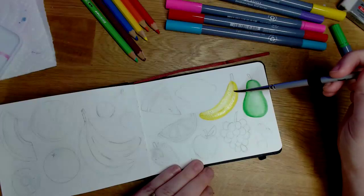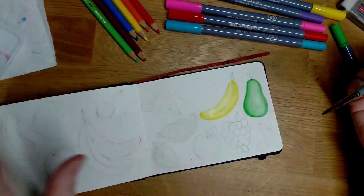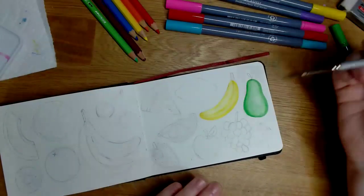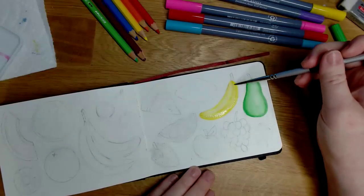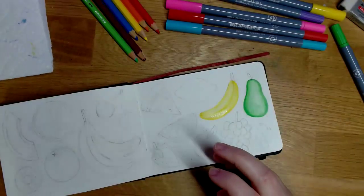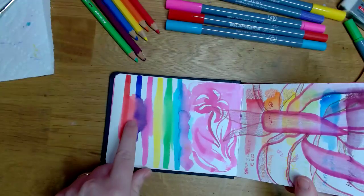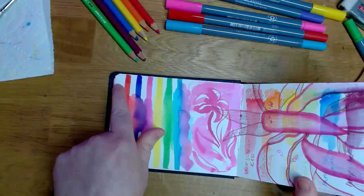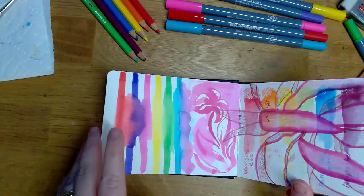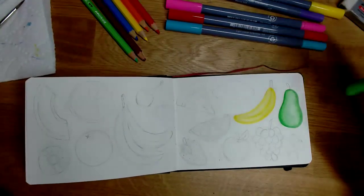Not all water soluble markers are like that, and not all paper mediums will allow you to do that. Some papers are not as forgiving as this watercolor paper. So make sure you do a little test, depending on what your plan is. These ones I remember I like to flip here. I drew this the first week we got the box, and I went back to it weeks later, and I could still completely fan out the colors that were there from swatching them out. So this paper does really love these markers a lot.